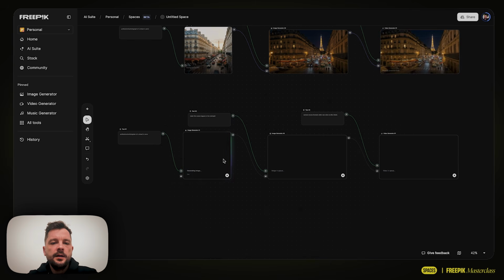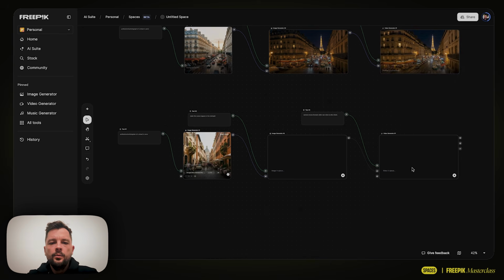So first there will be a city of Rome or some streets there, then it will be turned into a night scene, and then the night scene will be turned into a video. So let's take a look at it. Now you can see the first image is done and the second one started to get generated.